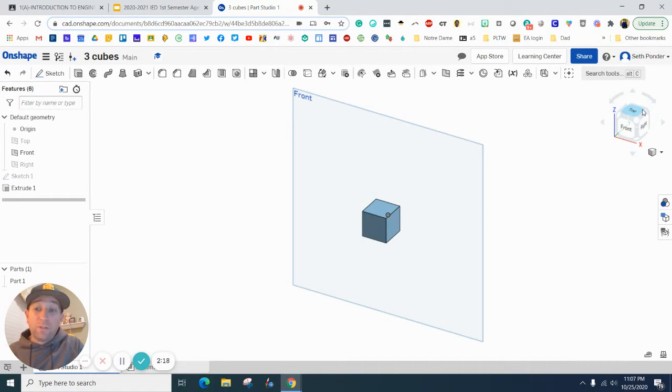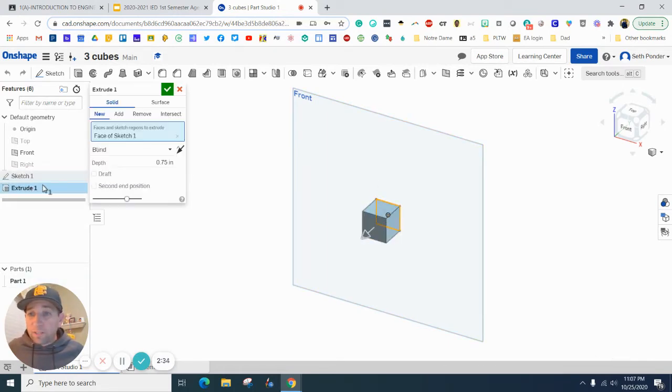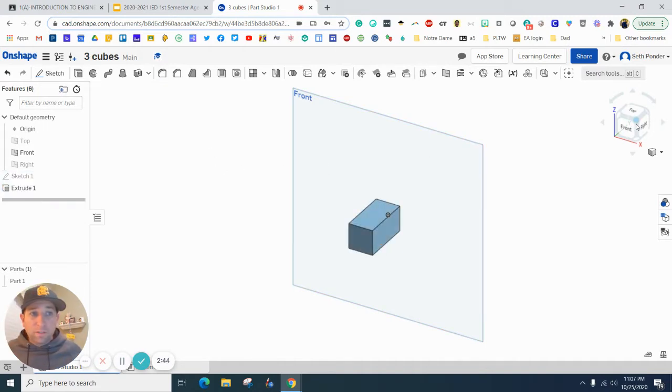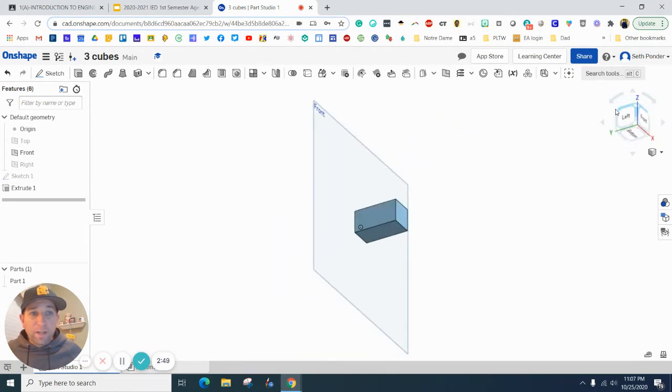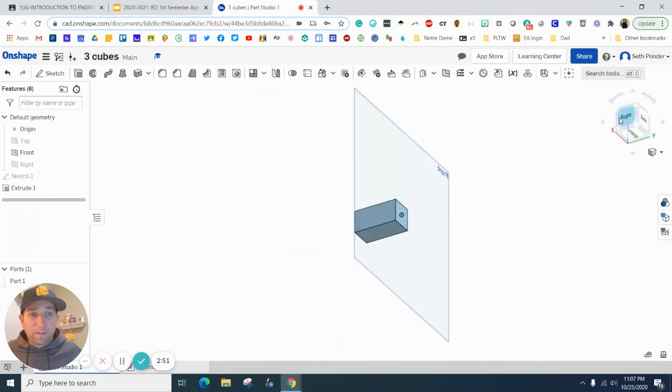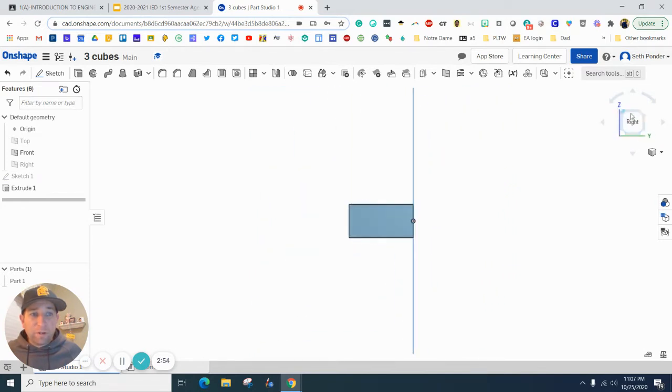So now let's talk about a 2 cube part. So that's when we take 2 of these blocks and we stack them on top of each other. So you can do that 1 of 2 ways. You can say, hey, I'm going to click here and add a cube up there, or I'm just going to click here and I'm going to say, all right, what's 0.75 times 2? There we go. So now you can see that I have a 2-cube part. And no matter how I rotate it, how I spin it around, I have the same part.